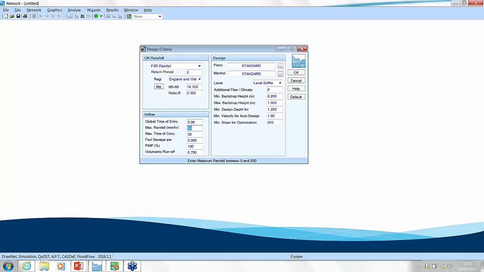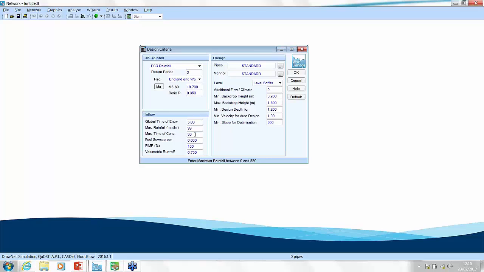What I would say is be very careful about this parameter, because it does literally just truncate those rainfall hyetographs that I showed earlier. It will just cut them off at a maximum of 50 millimeters. Today I'm going to put in a slightly bigger value. I'm going to say 99, but again, this has to be assessed on an individual catchment basis.